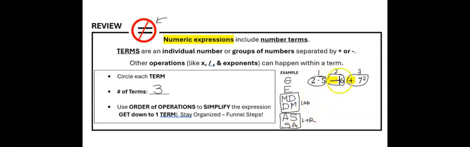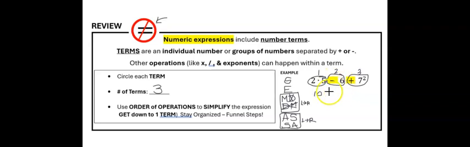So looking at this first problem, I'm asked to simplify using the order of operations. So I'm looking at this first term right here, and I'm just going to run through this process right here. Are there grouping symbols in this term? No, it's just 2 times 5. There's no exponents. It's 2 times 5. There's multiplication only. So I don't even need to consider the division or division being first. It's strictly multiply. So I'm going to multiply and clean that term up. And we get 2 times 5 is 10.